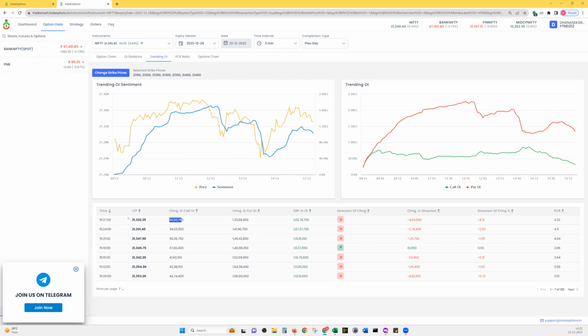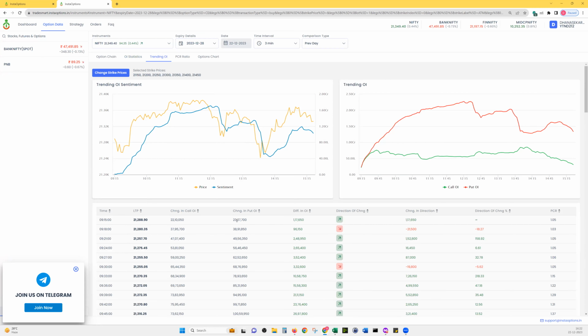So you can see here the call option open interest. Let me take it from 9:15 in the morning. In the morning we have 22 lakh contracts in call option and 23 lakhs in put option. Now you tell me, the difference is 1 lakh positive because in put option we have higher. So what is the view in the market at 9:15 itself? The 9:15 is yesterday's close. Whether it is bullish or bearish, it is bullish.